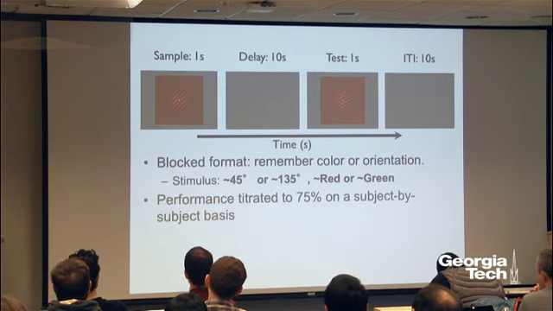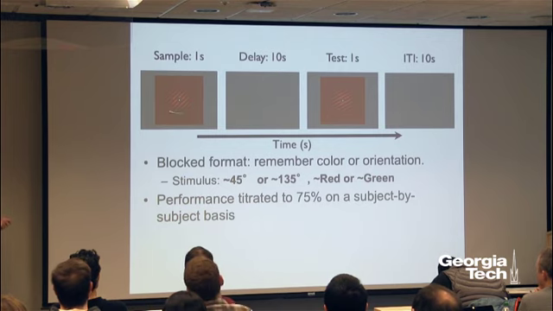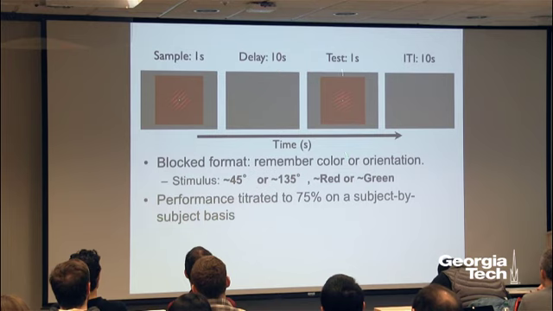Okay? And then we ask the subjects on a given trial to either remember the exact shade of red, let's say, or the exact orientation here. And by that I mean, is it 46.5 degrees or is it 46 degrees, that kind of thing. We take that away. There's a 10-second delay period during which there's no external stimulus coming in, so there's no more sensory drive. And then we put up a test stimulus at the end, and we either ask, is this the exact same color, so the exact same shade of red, for example, or is it the exact same angle that I showed you at the beginning?